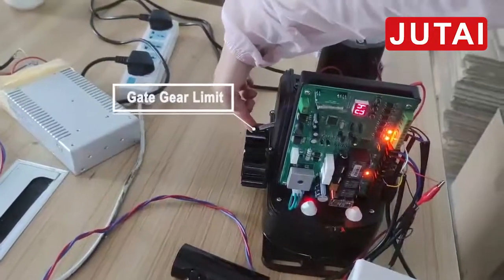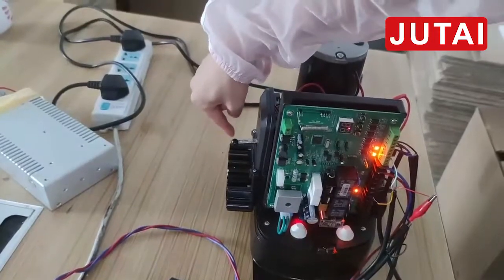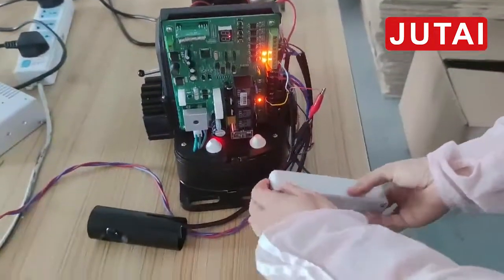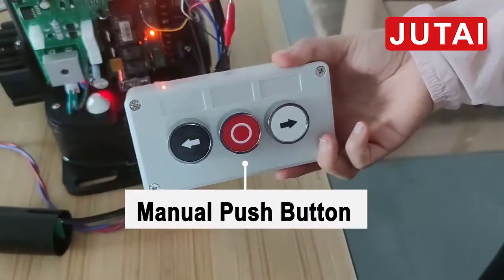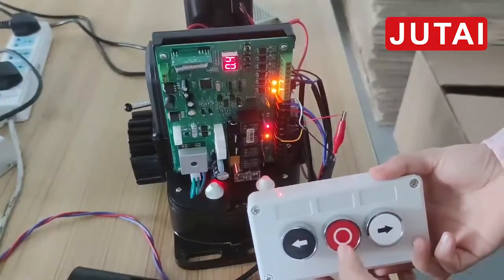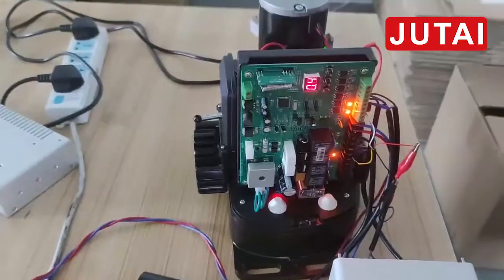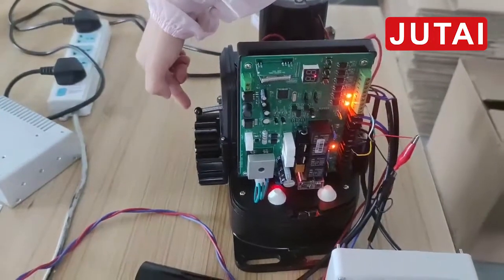Check this. This is for the limit function. If I open this function, this gate gear will stop working. Second, we show how this switch button works. Open, this is for the stop, this is for close. Now, I put this limit switch, let it stop.